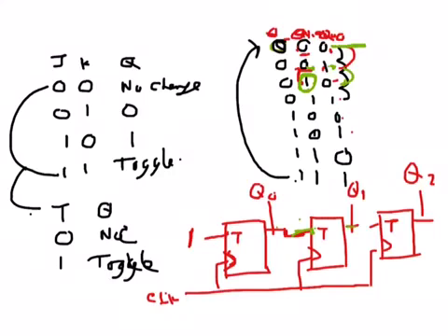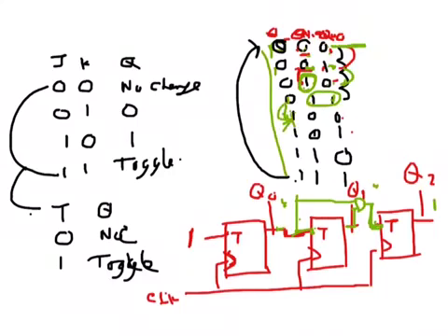Similarly, if we look at this one, it is not changing, not changing, not changing. It's only changing when both of them are 1. So all we have to do is AND these two and connect to here. AND means when both are 1, only then this T will get a 1. So until then this will not toggle. When both Q0 and Q1 are 1, this T has 1 in the current moment, so with the next clock it will toggle.